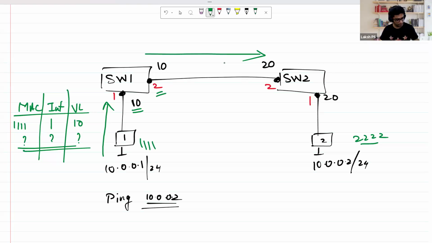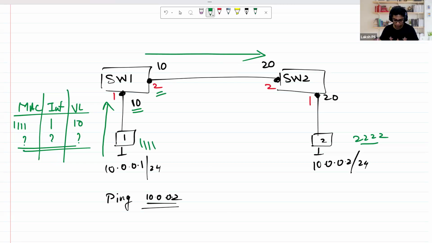Switch 2 will accept it. Why will it accept? As I said, these two interfaces are access VLAN 10.